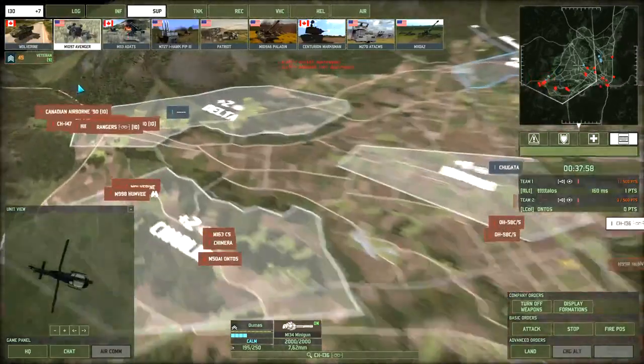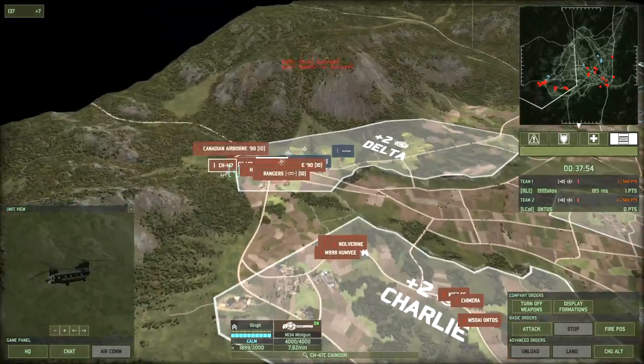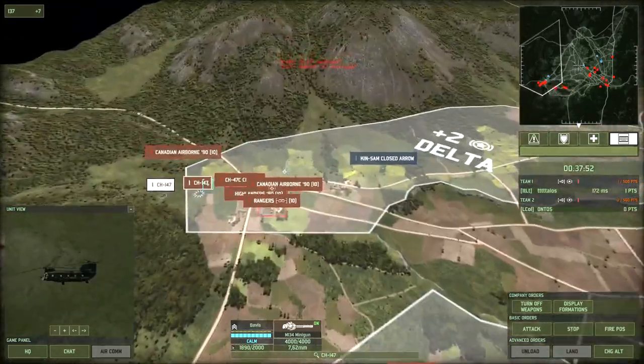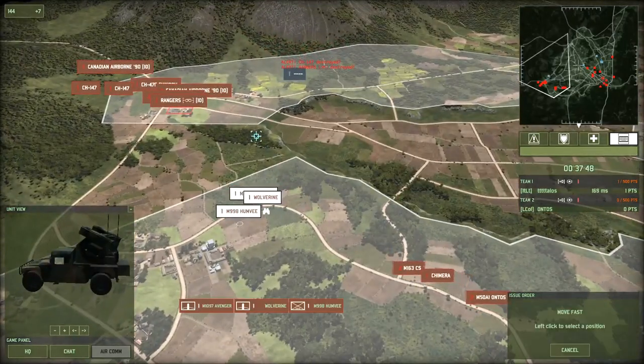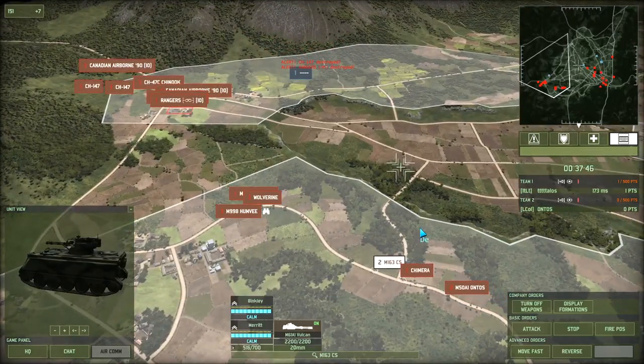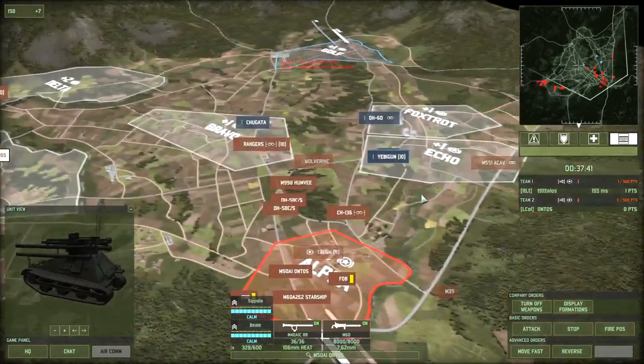So what are we gonna do? That's the question. We need to do a diversion. Yeah, let's do a diversion. Let's take this. CS take this. You take this. You go for that. Yeah.